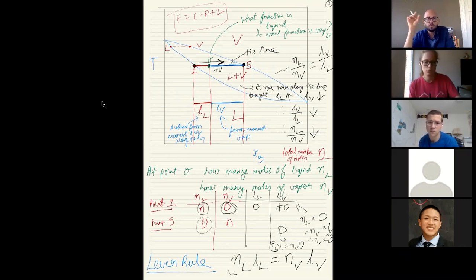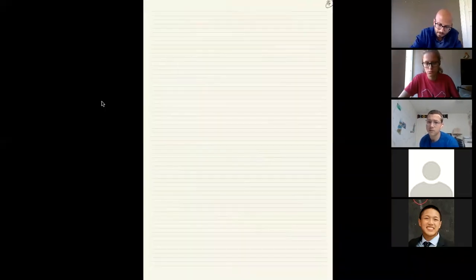It's only for two-phase coexistence though. If you have three-phase coexistence, you have to be careful. However, we are thinking about binary compositions. The tie line becomes complicated in three-component phase diagrams. Three-component phase diagrams are complicated. There you don't draw things like this.